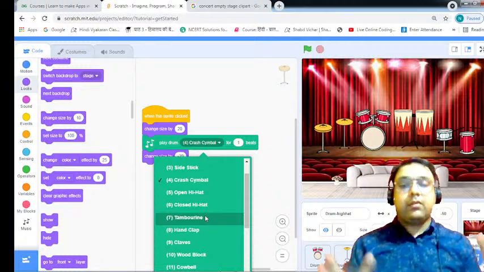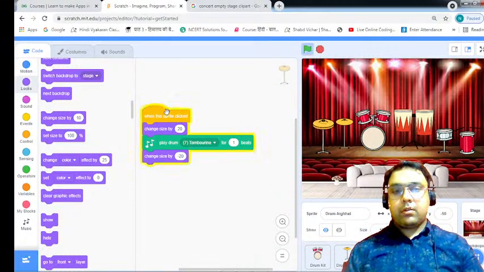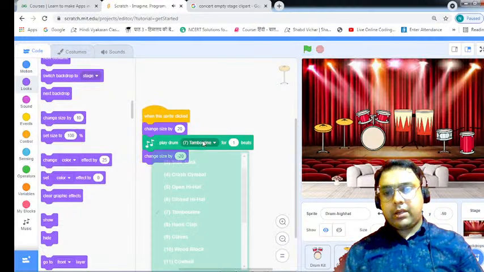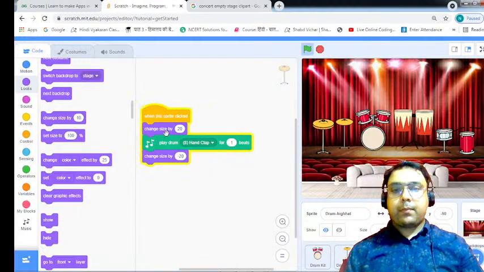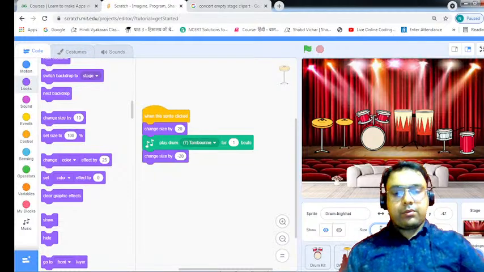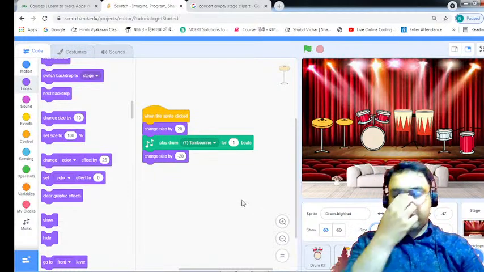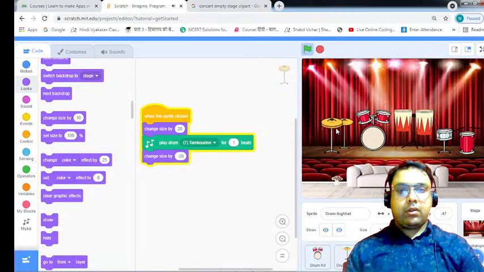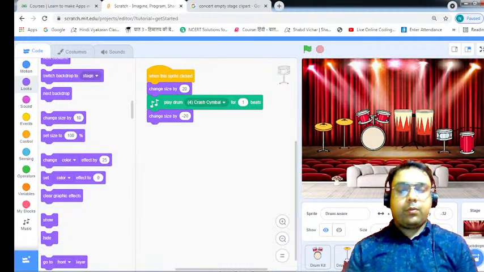We have to first listen to all the sounds. Okay, this is looking fine, but not very much relevant. No. Okay. I think this one is fine. Tambourine. Yep. That's perfectly fine. So I am placing it over here. Let me just reduce the size to 100, because initially it should be 100. Yeah, perfect. Let's now select this fourth one.